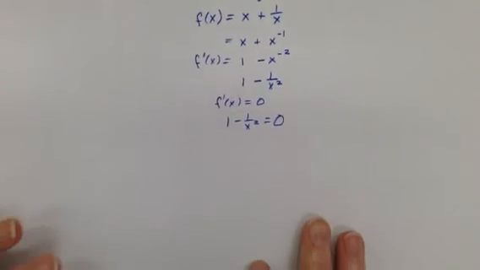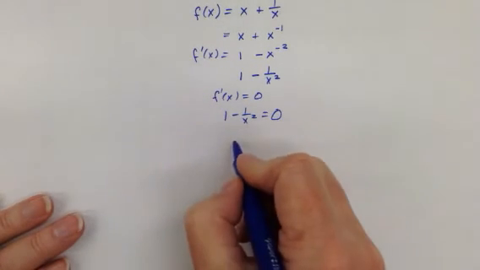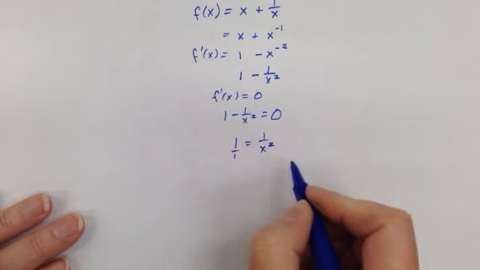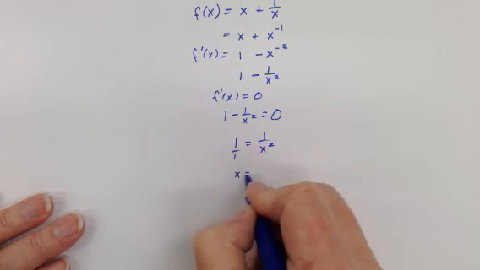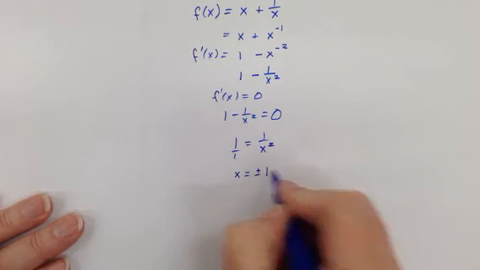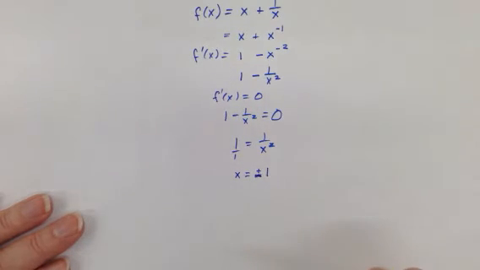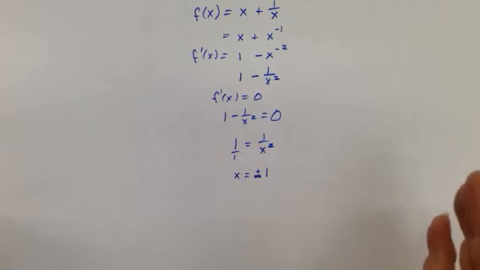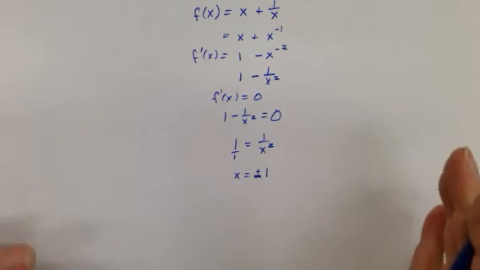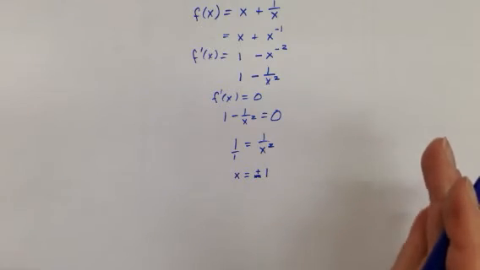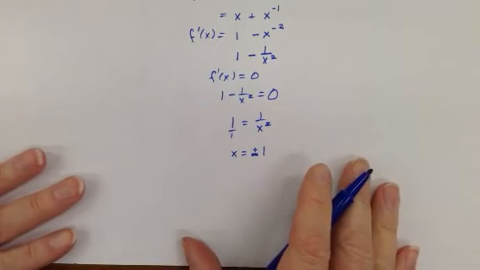How do we solve this? Well, we solve this with math. It's a nice proportion. You cross multiply and solve. X is plus or minus 1. We were told though it's a positive number only, so just the value of 1. This does not automatically make it our answer. We need to make sure that this minimizes the sum.